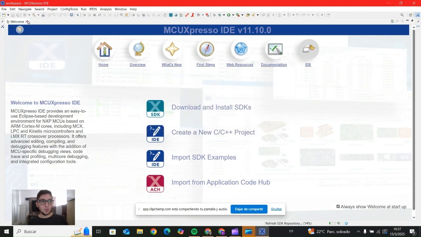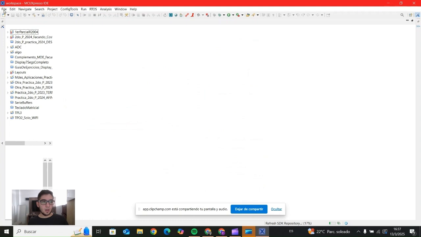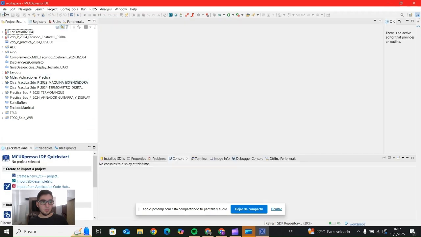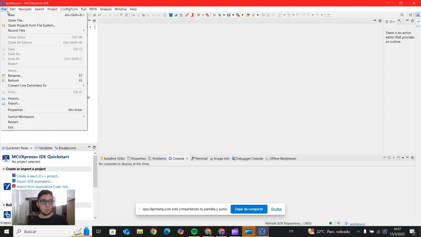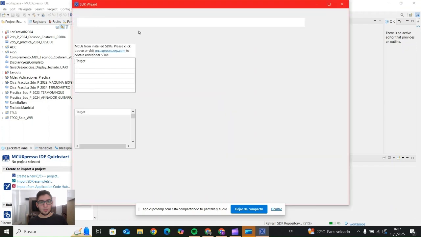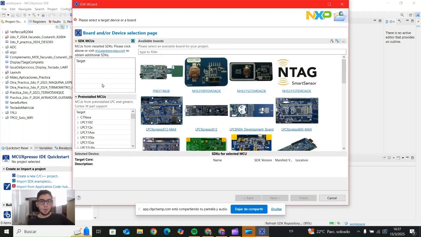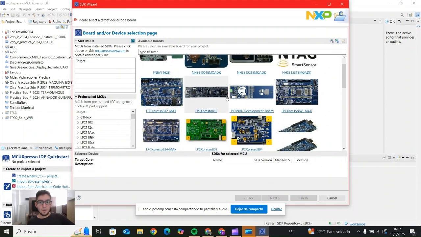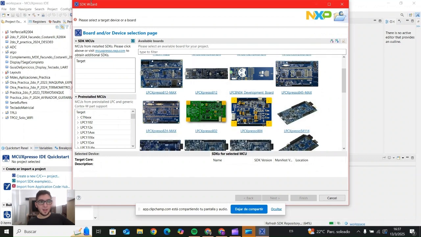Then we close the welcome window and we click on File, New, create a new C or C++ project. Well, we need to wait a little bit. Okay, now we pick the target. These are all the boards supported by at least this version of the MCU.